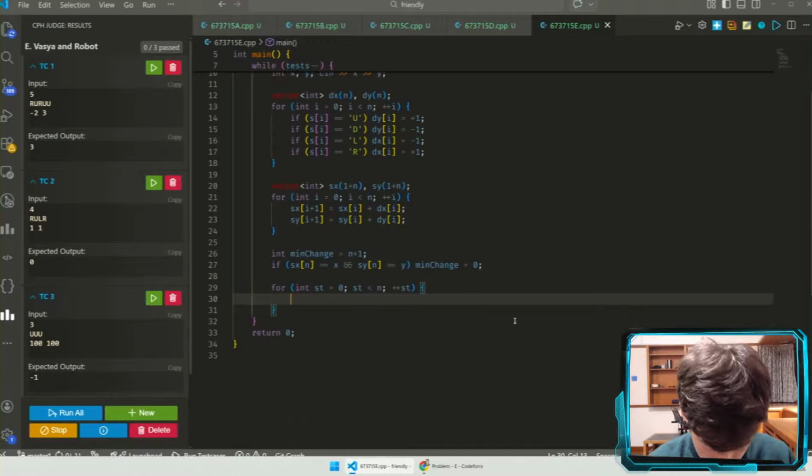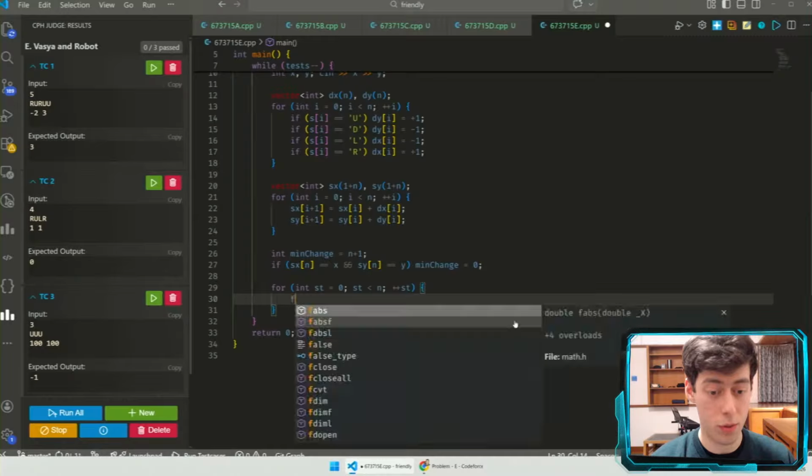All the possible start positions, and now we should find the closest possible end position with binary search.